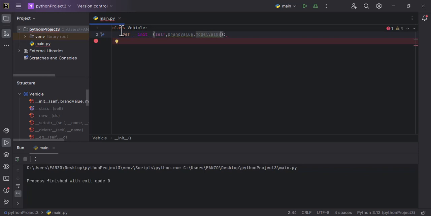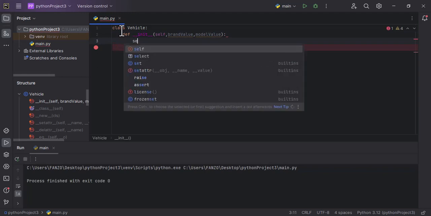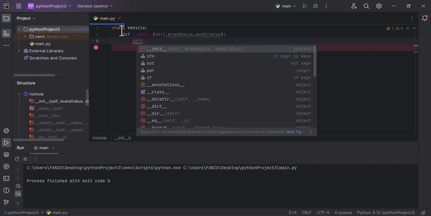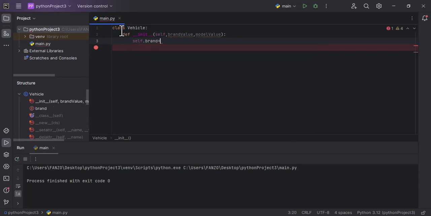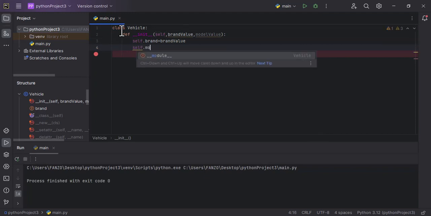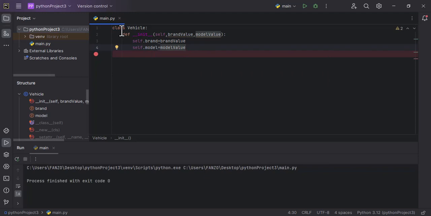Right, and then what I'm going to do in there, I'm going to say self dot brand will be equal to the brand value that was passed in. Self dot model will be equal to the model value that was passed in. Very important.